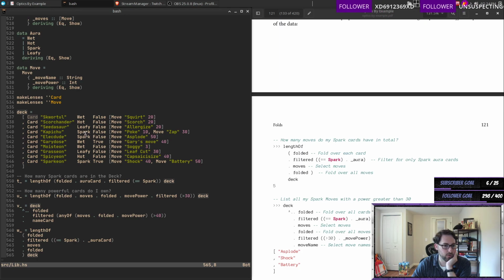Wait, what's the or? Oh, right. Okay, we grab the aura and then check if it's equal to spark. That's what we're doing there. And then with those, we continue looking for the moves. So we do moves, which focuses on the list. Then we focus on the actual moves with folded. And then we just print those out. Cool.